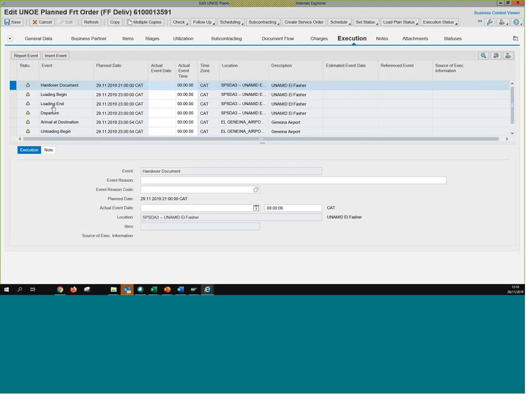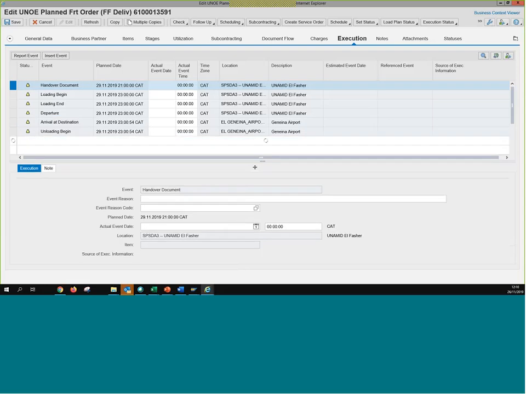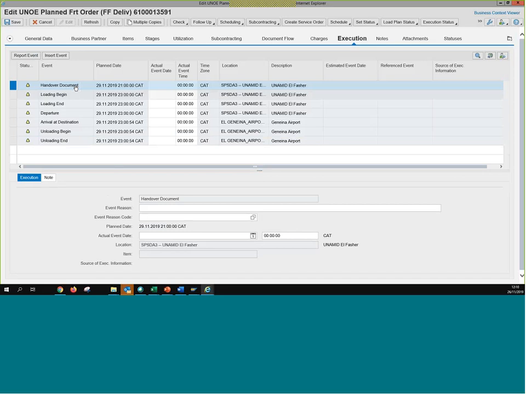And we will see how the events are already there. All the planned events are there. The unexpected events are not. I can make this a bit bigger so you guys can see it all. So each freight order will have a different set of planned events, of expected events, and that's why they're there, because they're expected, right? Unloading begin, unloading end, departure, arrival, and so on. These are expected events for that specific leg that, if I'm not mistaken, was going from the source location to the first port. If we want to add an expected event, we'll see that tomorrow, but basically we'll have to access each individual freight order to start updating these events and submitting unexpected events.